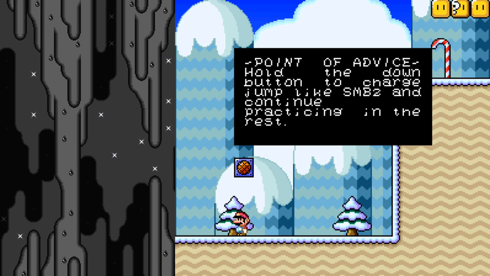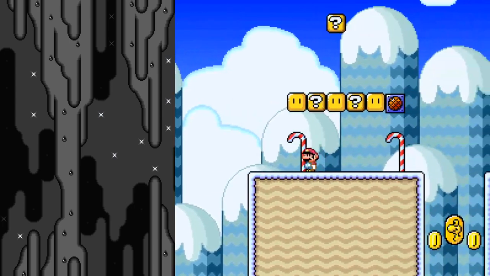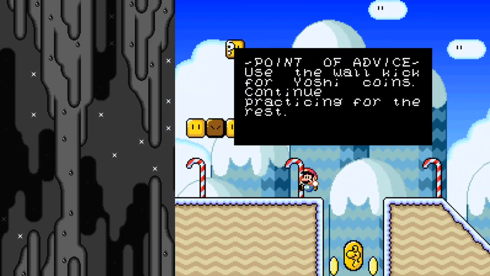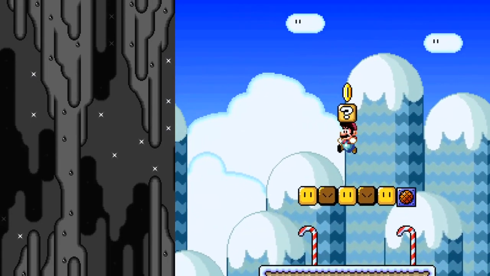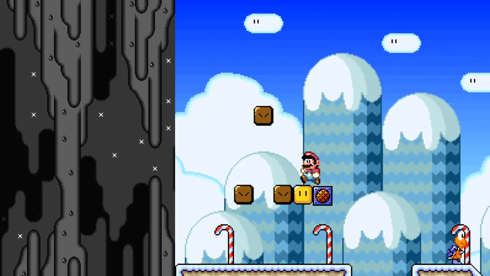Okay, so hold the down button to charge a jump, like in Super Mario Bros. 2, and continue practicing in the rest. So basically, you hold down, and then you just like that. Feels simple. Oops. Oh yeah, there's a wall jump as well. Well, that passed through the message box. I don't think I saw that. Oh yeah, I'm playing on keyboard.